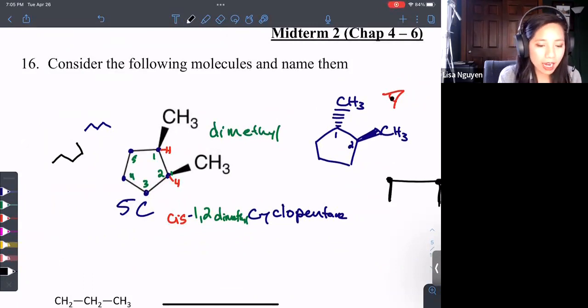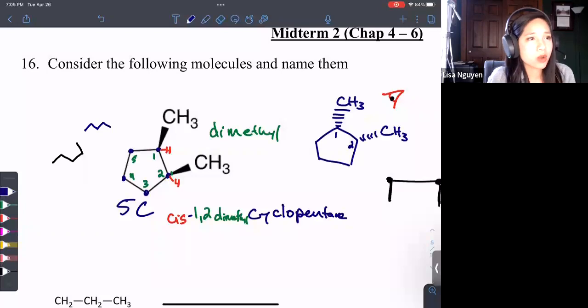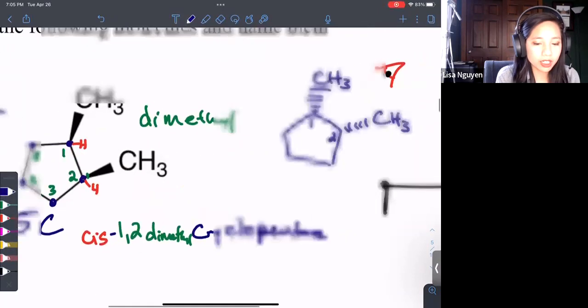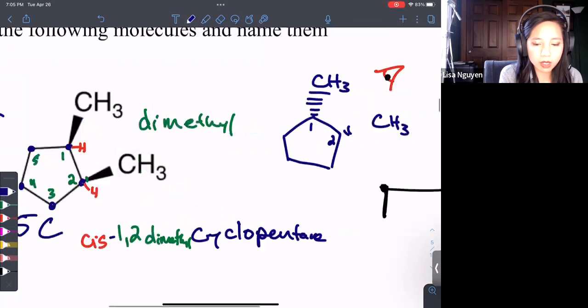What if I had this molecule and the one that I did before? What if I did this? How are these two related? The question is, is a stereoisomer the same as a structural isomer? No, they're not the same as a structural isomer. So if we look at these, let me go back to my original one.